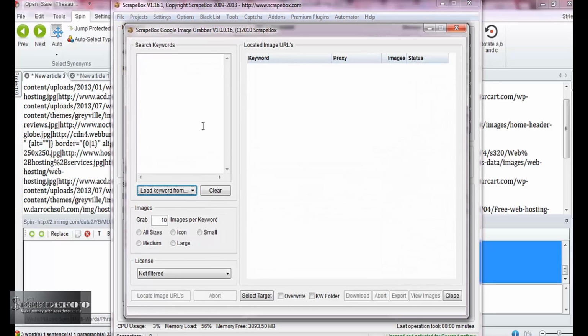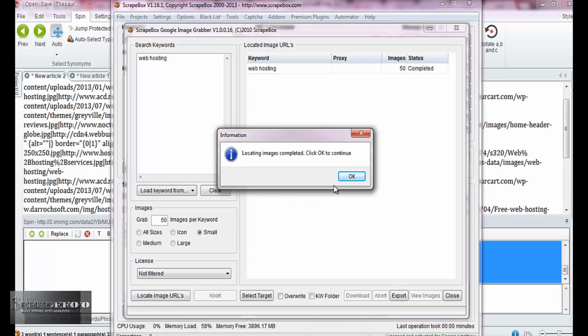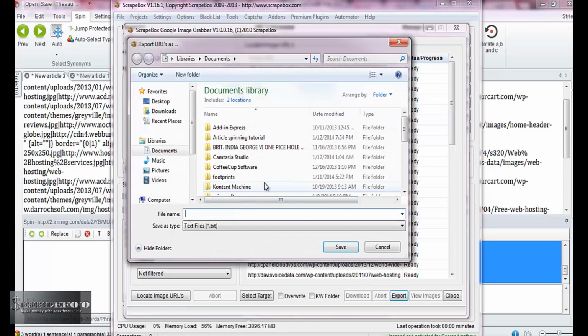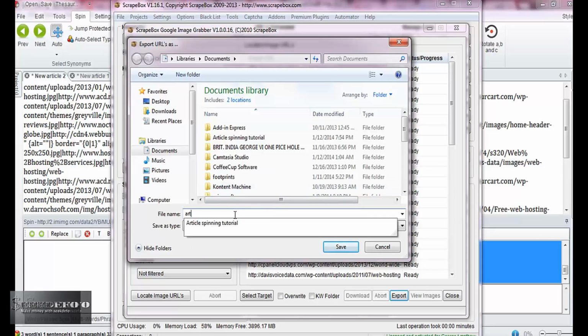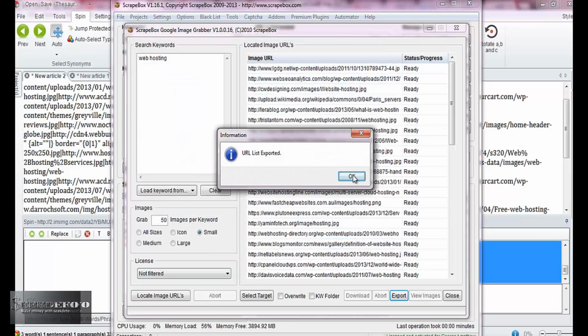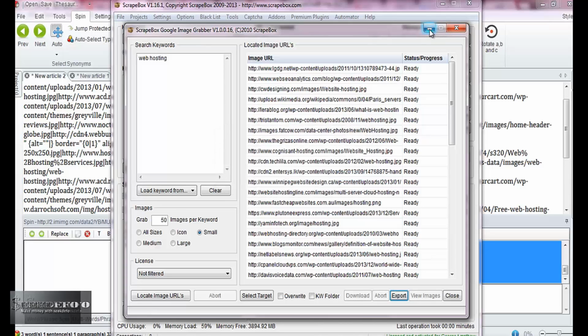So I will click on that, and I will just key in my keyword web hosting and maybe 50 images, small, and I will just hit on locate image URLs. As you can see, the images have been located, and I will just click on export, and images dot save. Okay, it's easily done.